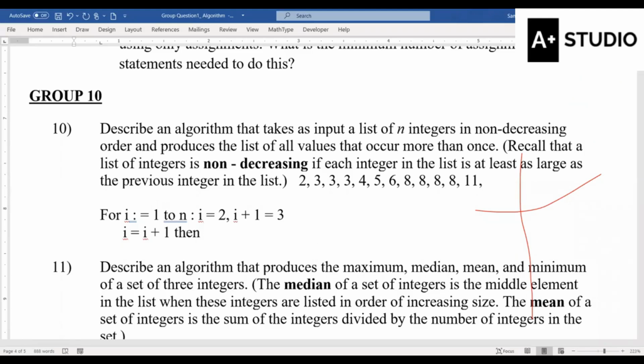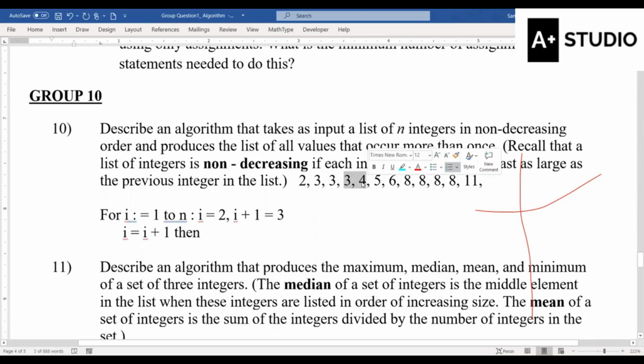You see the counter is increasing, so you keep on checking it. If I is not equal to I plus 1, then it means you drop it. You don't need it. You want the last repeated number. So this is I, 2 is I, 3 is I plus 1, 3 is I plus 2, 3 is I plus 3. If we get here and check here, this one and this one, are they the same?